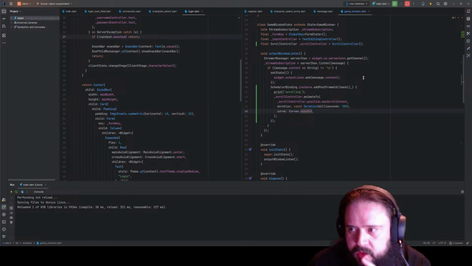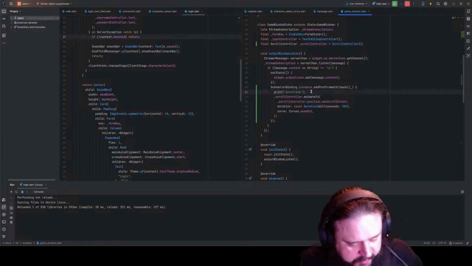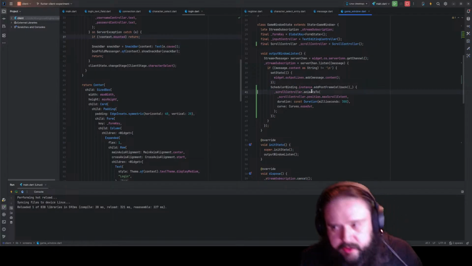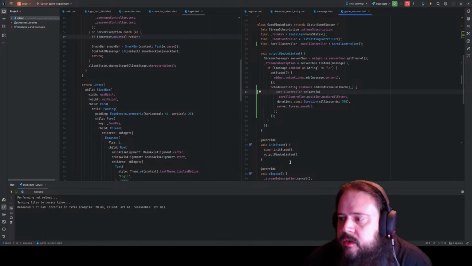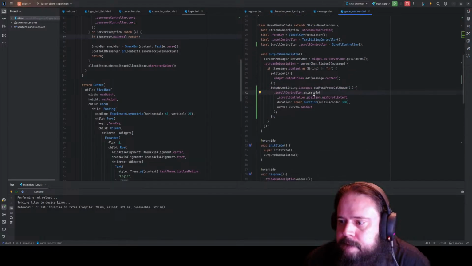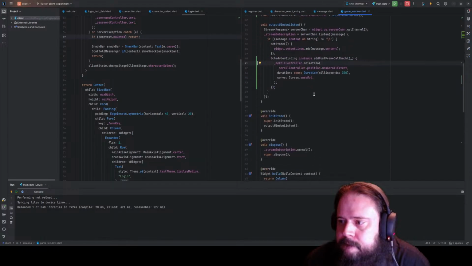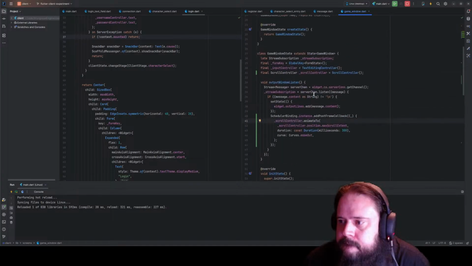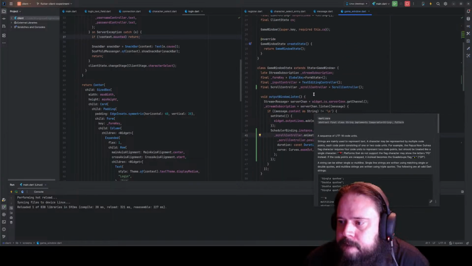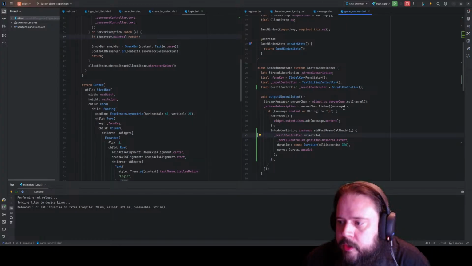Oh, you know what? We know that printing doesn't work in here, possibly because, wait, no, it should work in here. No, because this gets split off.